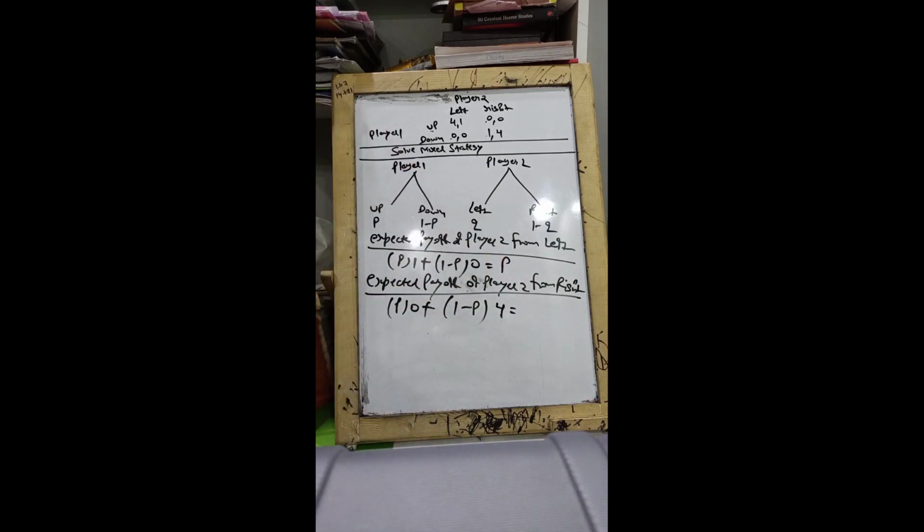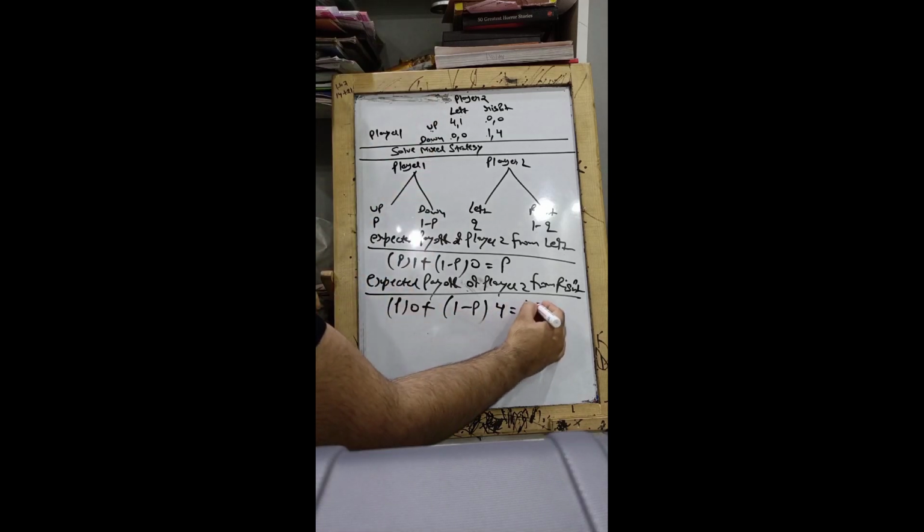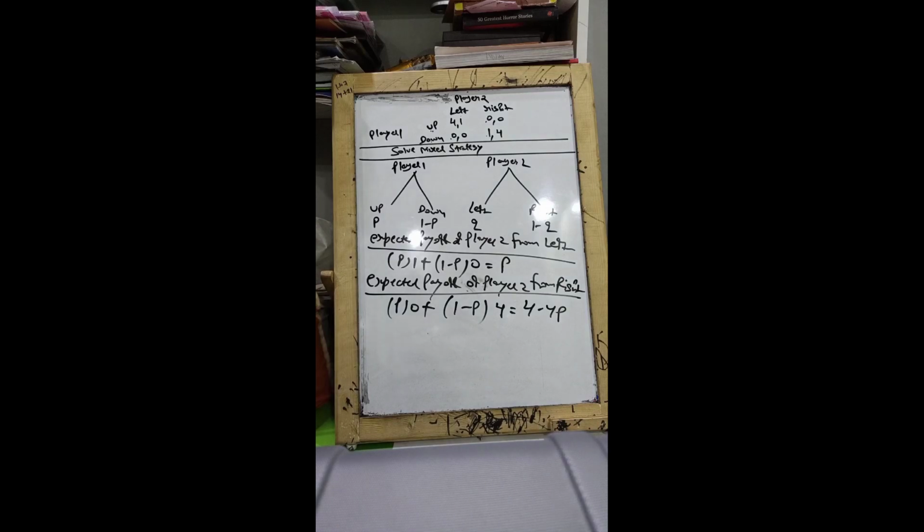So you've got to be really smart in understanding this payoff matrix and using it. That is the key here. So now you solve it and you get 4 minus 4p. Now guys, again you've got to make player 2 indifferent between using left and right. For that, you keep this equal and you get your p as 4 by 5. Now I shall be teaching you guys about the best response functions as well.